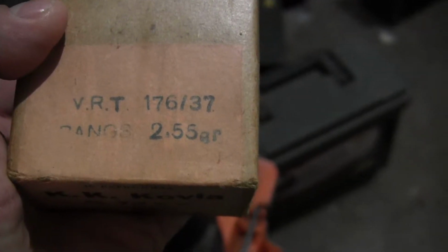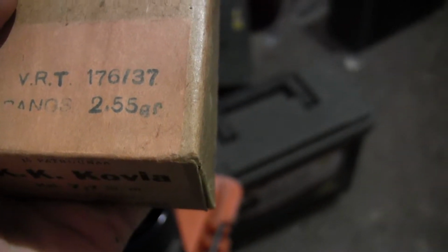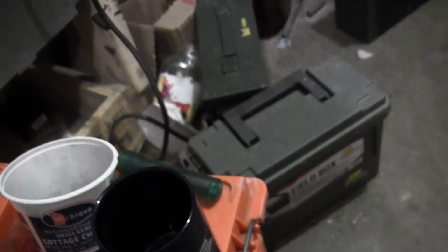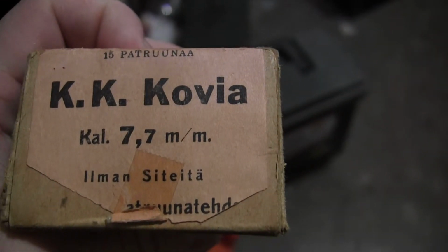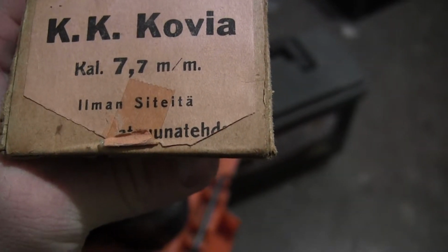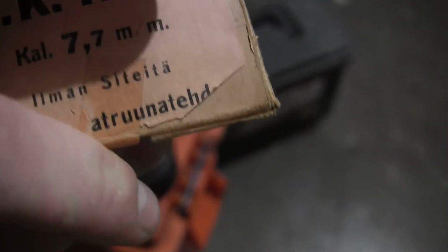VPT, 176-37 is what I can make out. This camera's crappy. 2.55 grains. 15. Patruna KK Kovia Cal 7.7mm. Ilman Stice, I don't know. And it's got that on it.